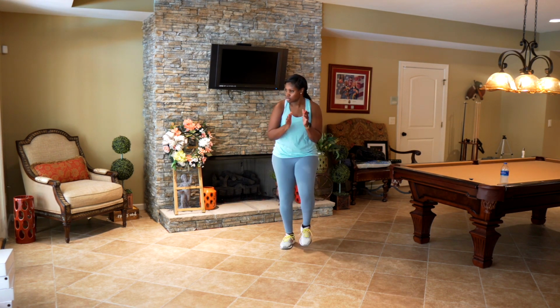Choose your level of intensity. Add arms if you like. Woo! Hey. Fire it up. In four, three, two, one, big march here. How we feel.